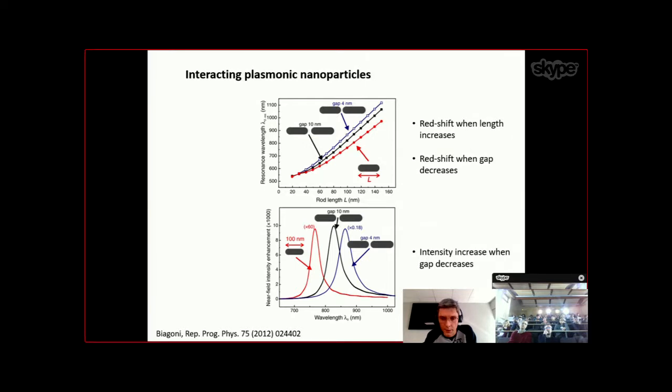Okay, and then there are design parameters. And these design parameters, you can compute them. You can look also in the literature, and there are different systems that exist. Essentially, for you, the question is going to be, I want to have the smallest gap possible that can still tolerate the molecule I want to put, because the gap size is going to be the major parameter defining the local intensity enhancement. And then you can play with the length of a particle so that the resonance goes into the spectral region where you want to work. Okay. But all this can be tabulated and all this can be computed. Quite easily, there are commercial software, there are even widgets on the internet that allow you to compute this without any a priori knowledge.